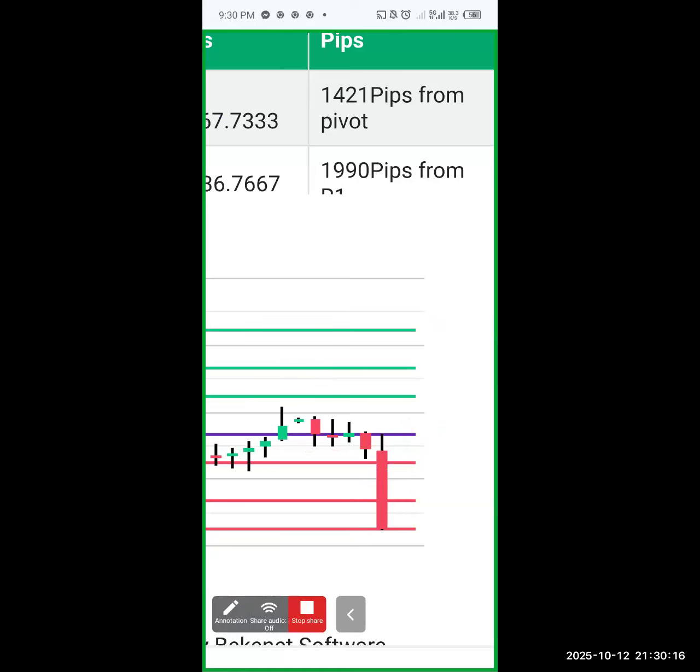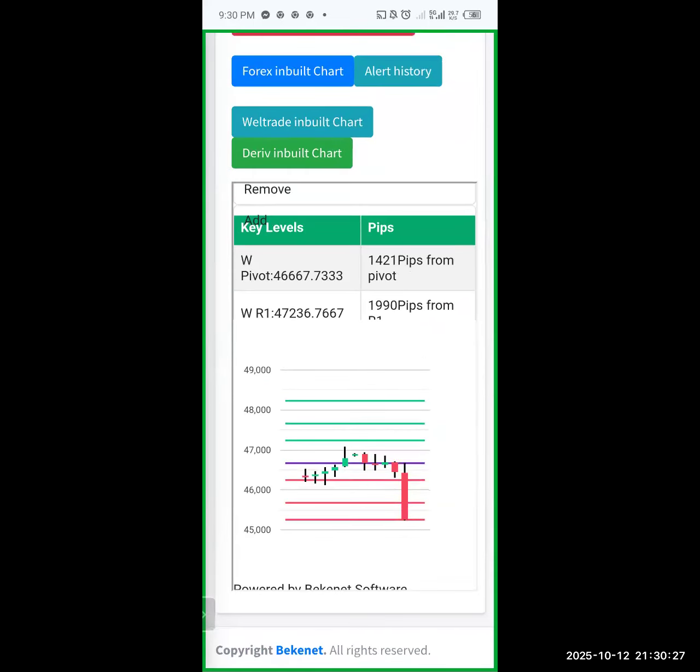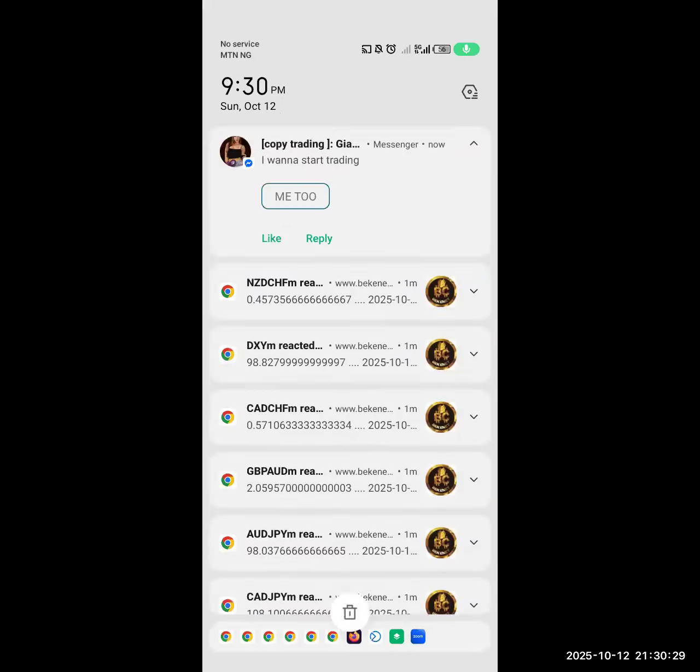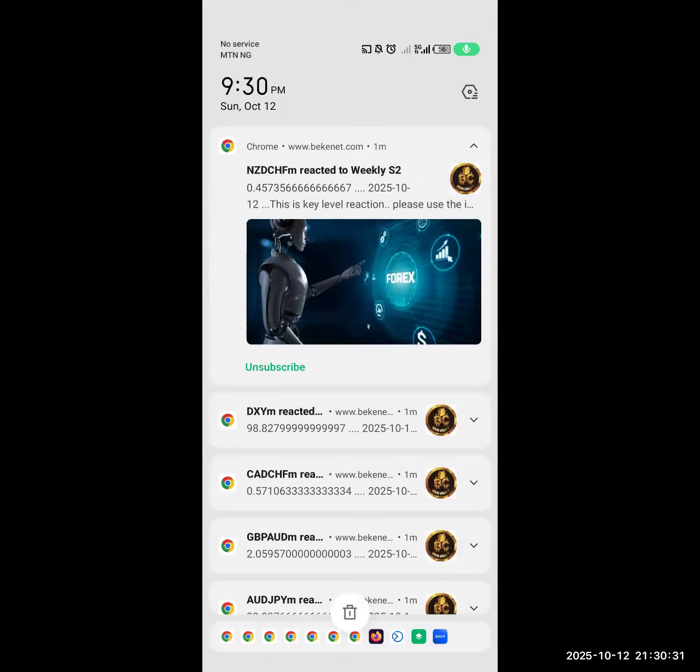On your own time, if you have the app, just go through all the key levels. You see how price respected all the levels in the market on Friday. Do you understand? So that is how to take a trade from the AI down to the key level and take your trade.